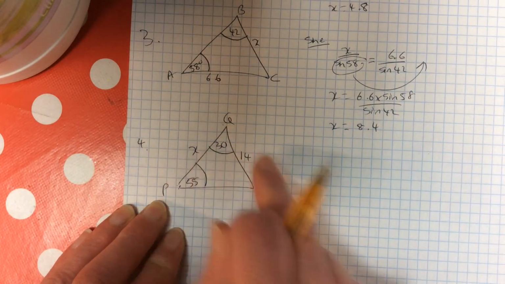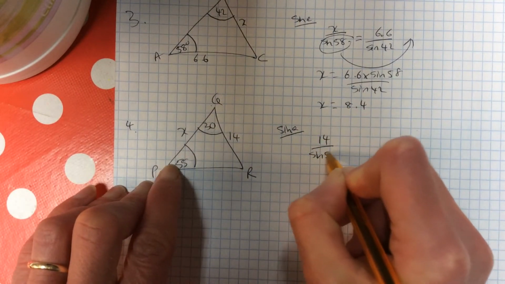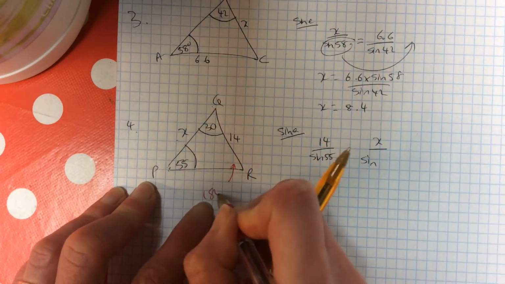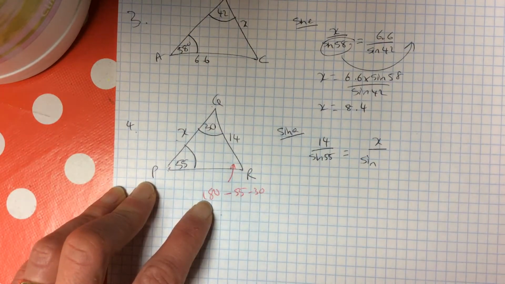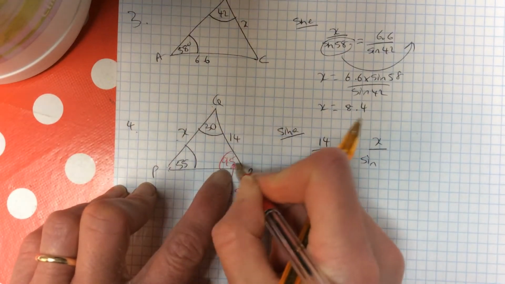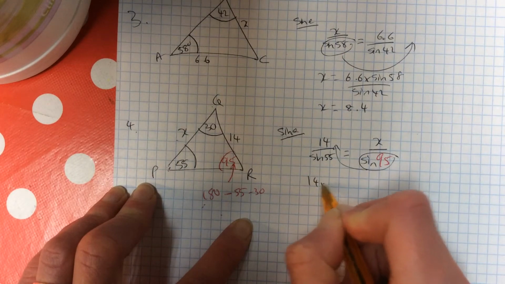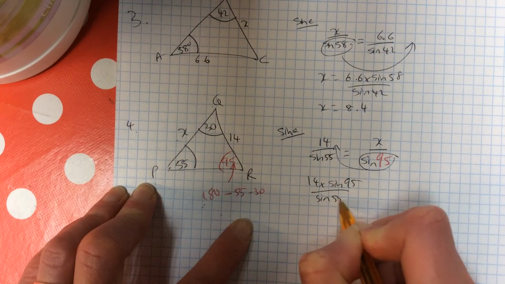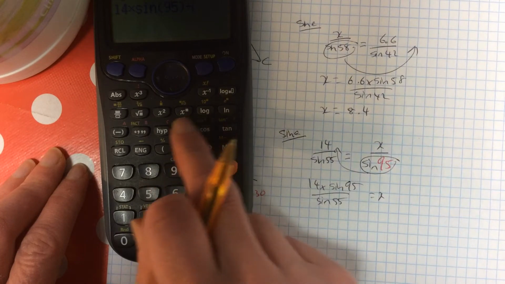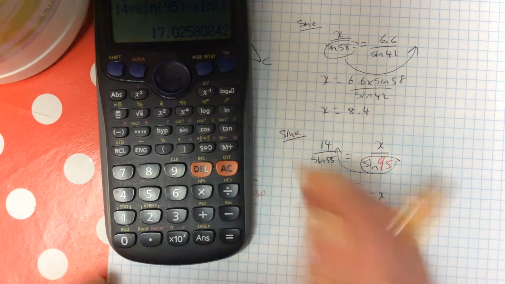Again, I don't have 3 sides, and I don't have 2 sides and the in-between angle, so it's a sine rule. So it's side over sine the opposite angle equals side over sine, and again I've got to work out this angle in here. So 180 minus 55 minus 30. Just double check it on the calculator so you don't make any mistakes. 95. Don't worry if it doesn't look like 95 in your diagram, that's fine. You want the x on its own, so bring this up and it becomes a multiply. Sine 55 equals x. So again, 14 times sine 95, close the brackets, divide it by sine 55, gives me x to be 17.0 centimetres.